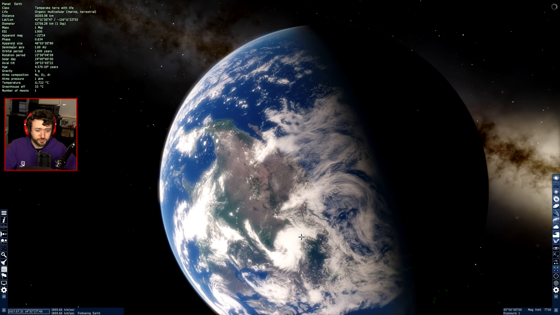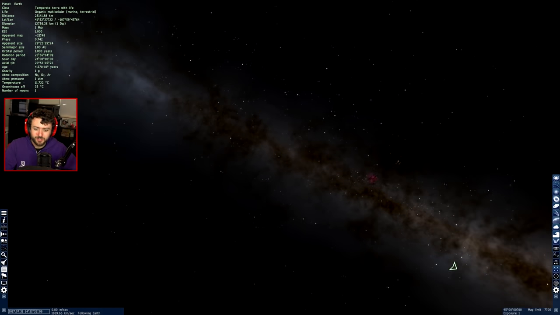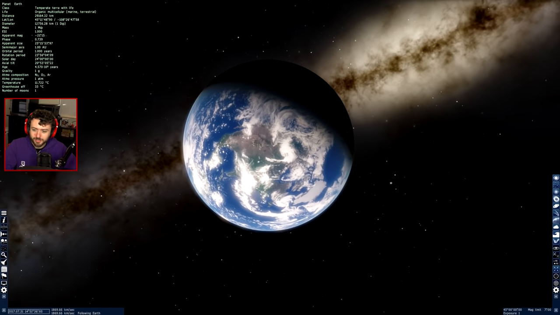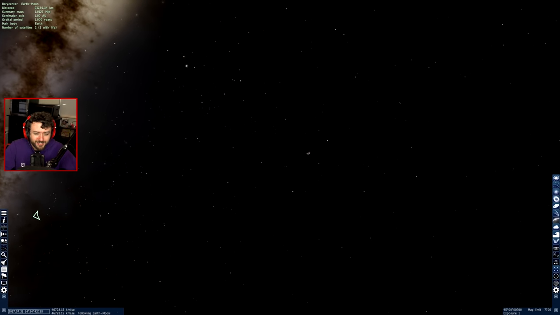Earth looks really nice, even just from a distance in this game. It's completely upside down. So where is the moon? This is the Earth-moon system, so the moon should be somewhere close by around here, unless it's on the other side. There's the moon right there. Very tiny in the sky.